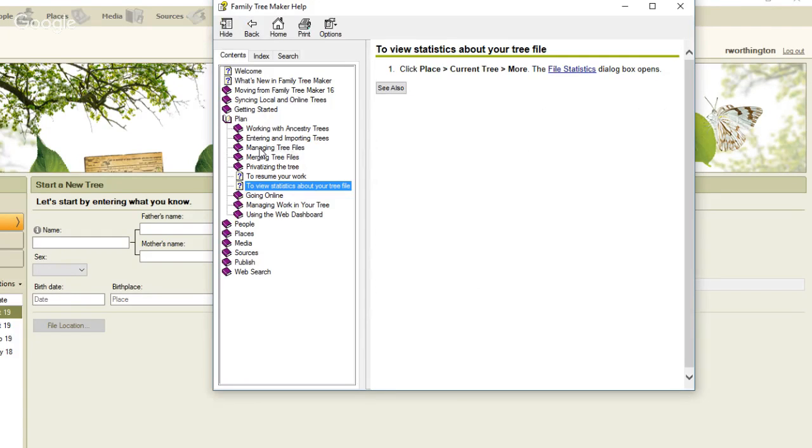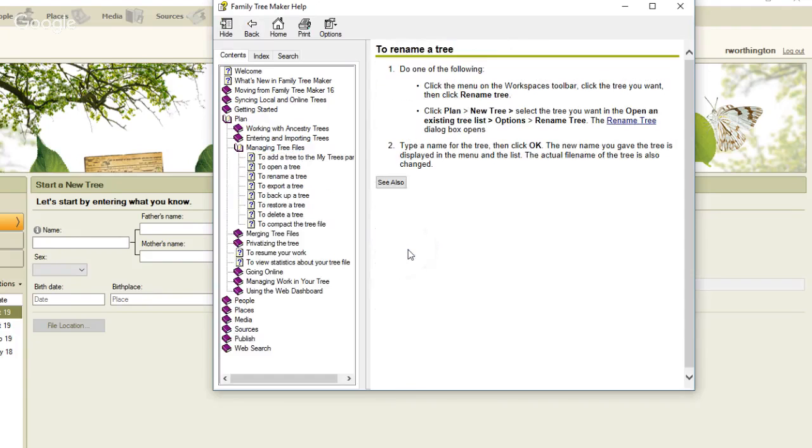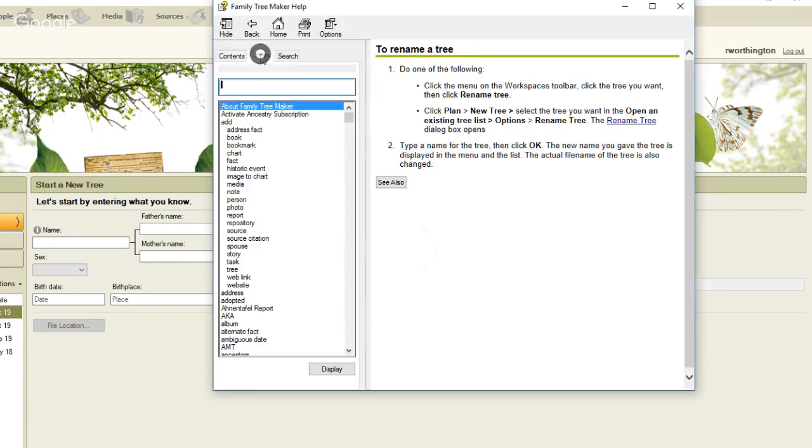Now I had wanted to click on managing trees, and there are some options, more options, how to open it. So it's layered. And if I want to rename a tree, this is how I do it. You notice that that book opens, so it's taking you to that page in the help menu. So that's cool. Spend time and look at the help menu to see what's there, because the answer, chances are, what you're looking for is in the help menu.